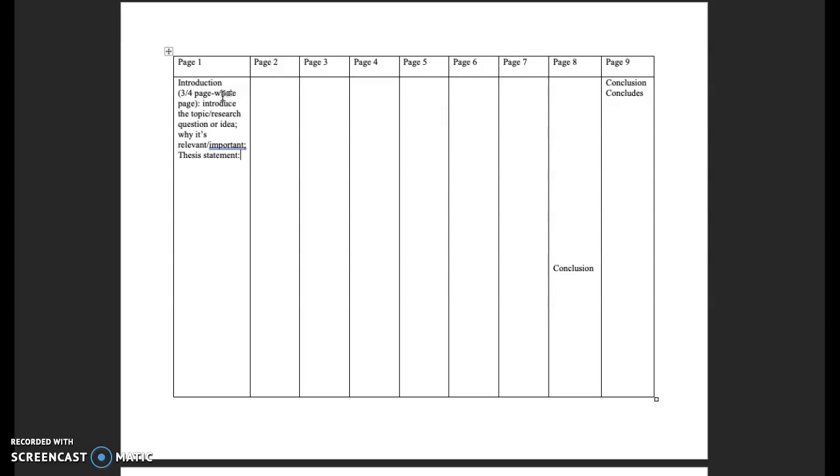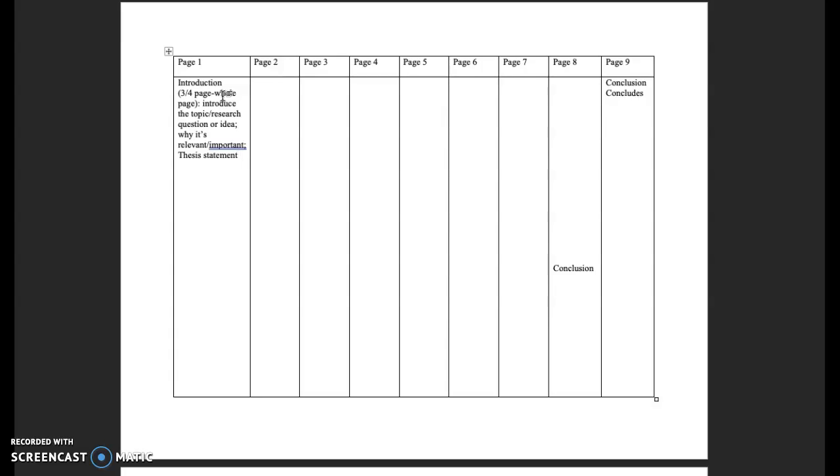If I found that the answer was yes, then my thesis statement, and this is very oversimplified for the sake of example, would be something like, poetry textbooks have been proven to help young poets write more poetry, better poetry, because, and then I would list some reasons. And that's a very simple example of a thesis statement. So you would give that there.